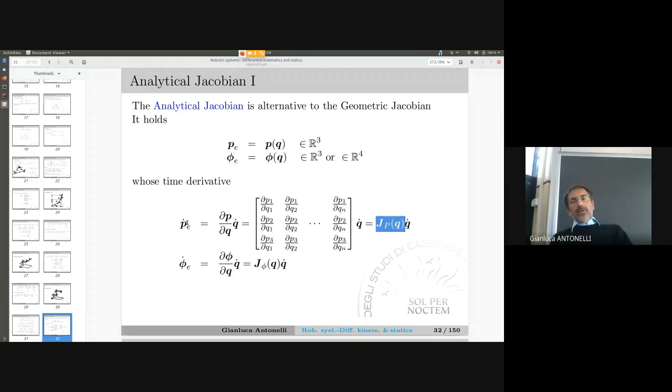Okay, so we may have skipped all the linear part and just said, okay, just make a normal derivative of the symbolic expression and you will achieve the position Jacobian. However, when I make the time derivative of the orientation representation, I do not write here omega e. I'm using a different symbol, the same symbol that I use for the orientation, with a dot.